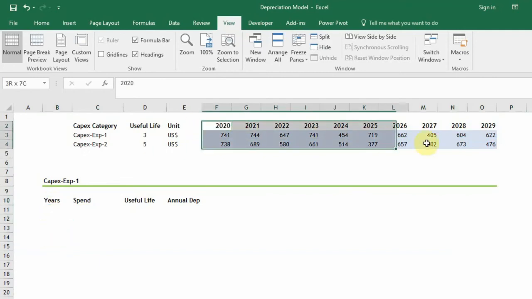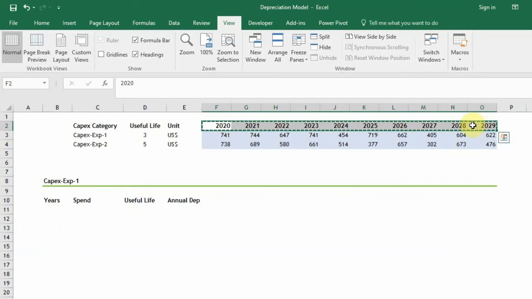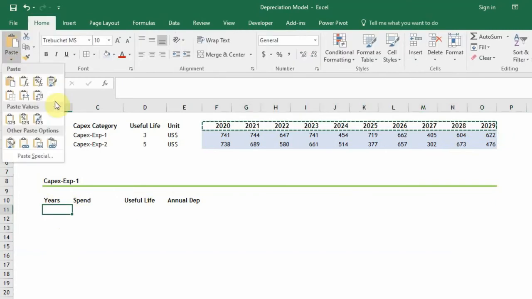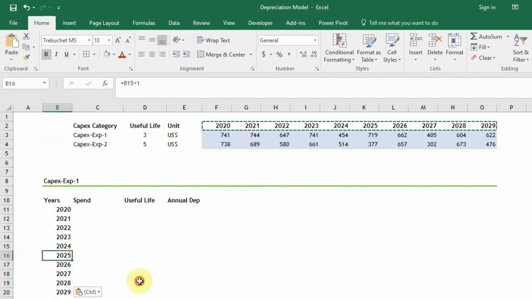Sometimes some individuals come here, copy this, and then paste them as transpose, and it's here this way.